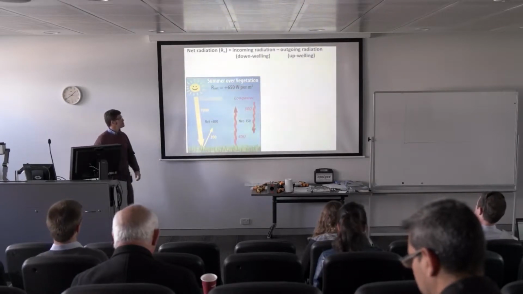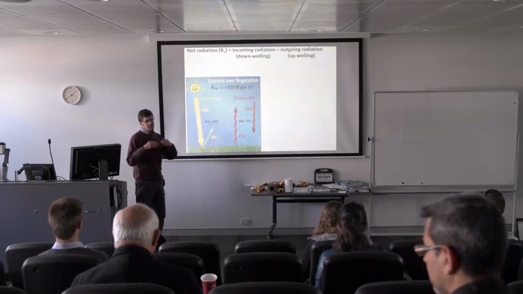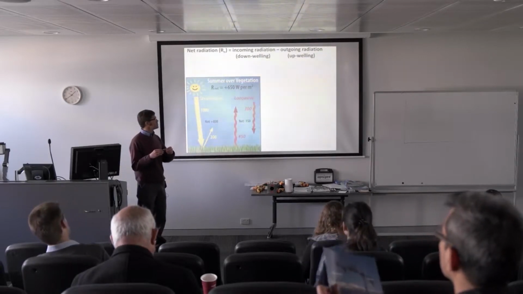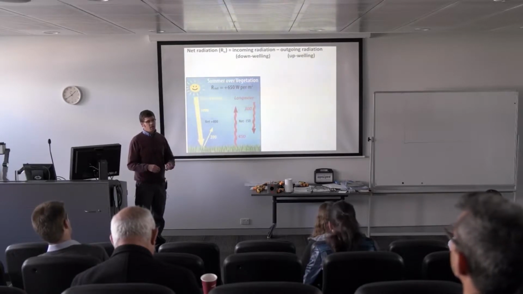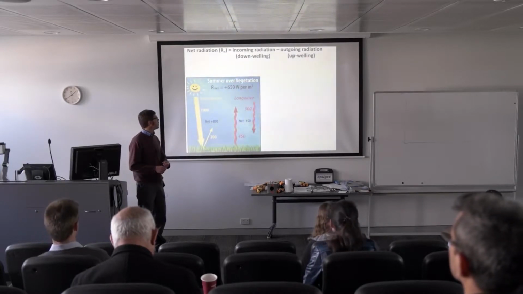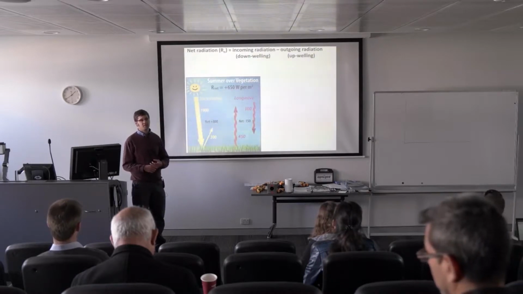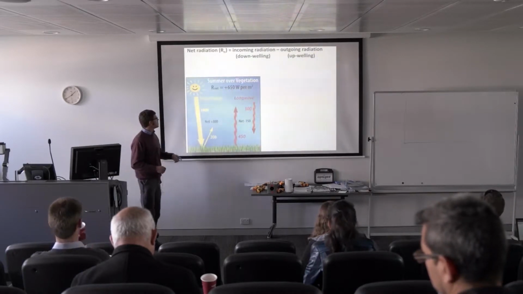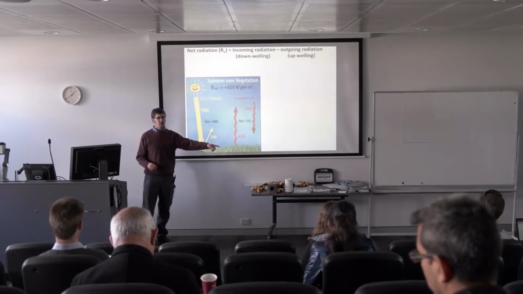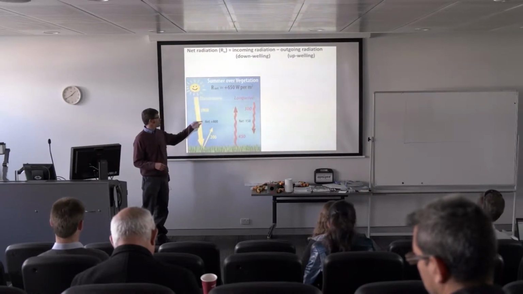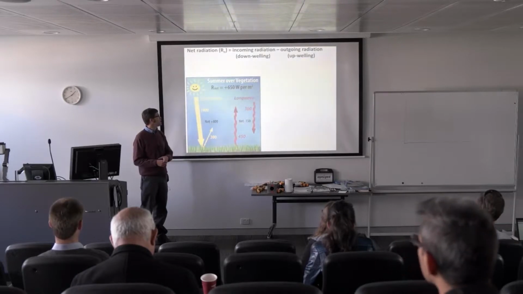So net radiation is just the difference between incoming radiation at the surface and outgoing radiation at the surface. And there are both shortwave and longwave components that we have to consider. So I passed out a magnet. If you don't have one, there's more down here, and you're free to take one that has the exact same picture that you see right here.